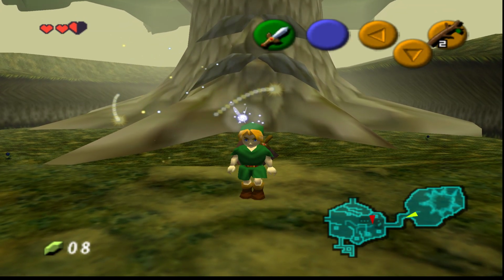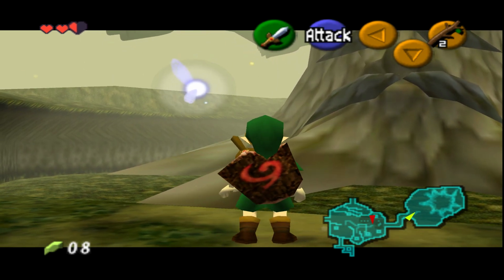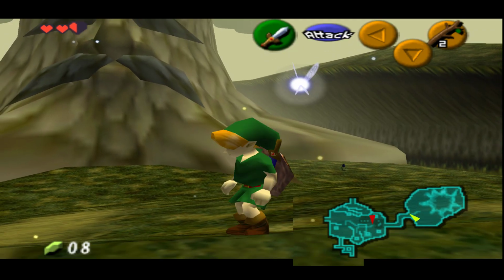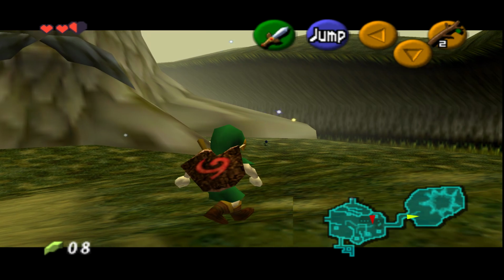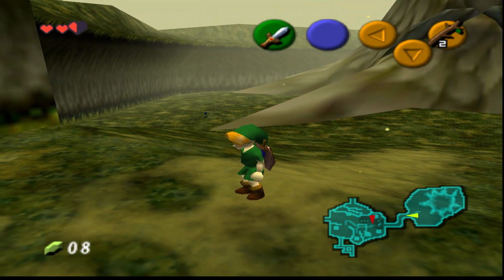I like his wording of that too. It's not like he asked, are we ready to tackle the challenges? And us saying no didn't make him go, wow, I guess you kind of suck. He's like, oh, you just don't have the confidence. You gotta believe in yourself, Link.